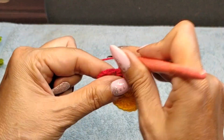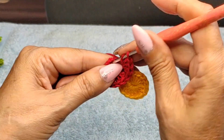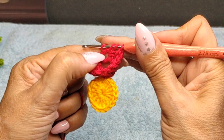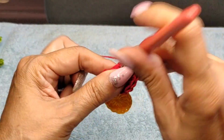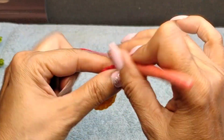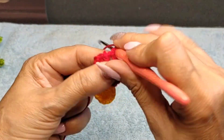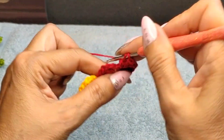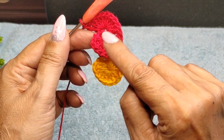Now facing forward, work on the back loop where we have those two sideways double crochets. Work on the back one and do 10 double crochets inside of that double crochet loop — no chain space in between. That creates the paddle: four coming down, four going up, and ten inside the back loop — five, six, seven, eight, nine, ten.